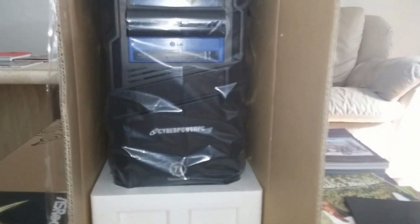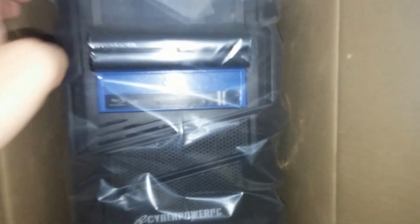So, whoa. Oh my God, it is a behemoth. Look at this thing. It's huge. This is not easy to do by yourself. In fact, it's pretty hard. Put that there for a second.